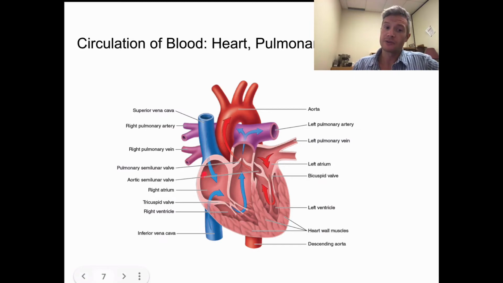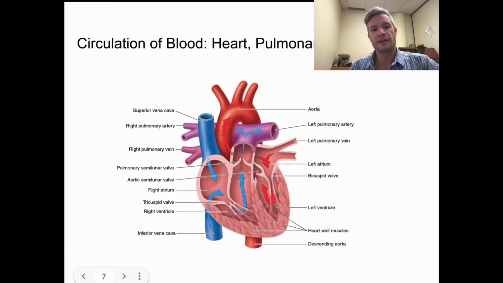Okay, so again, there's the right atria where blood enters the heart, coming from the body, and then in the left atrium, blood comes into the heart from the lungs. Okay, so it's coming from the pulmonary side. Then we get into the left ventricle after it passes the bicuspid valve on the left side of the heart. And you might have already noticed here that the ventricles are much, much larger than the atria. And the reason for that is that's where we want to have the most blood in our heart before we contract outside of the heart. So we gather lots of blood.